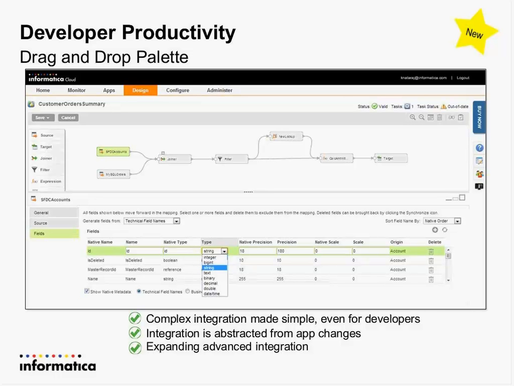Thanks, Ashwin. So I just wanted to talk again about the Cloud Designer and the core reasons why we created it. There really are two very specific reasons. As Ashwin mentioned, one of the key things we wanted to do is provide more capabilities natively within the Cloud UI to deal with more complicated use cases. So that section in the previous slide where we talked about having something for developers, that really was one of the key reasons why we came up with this.